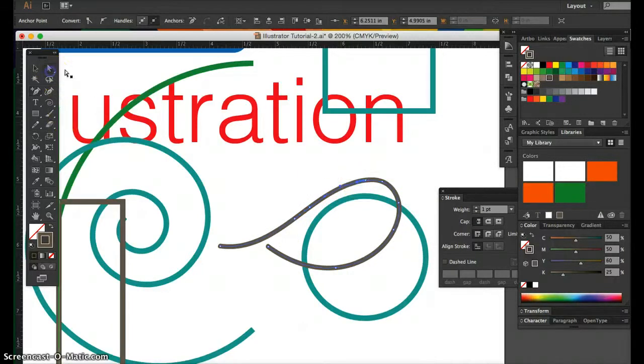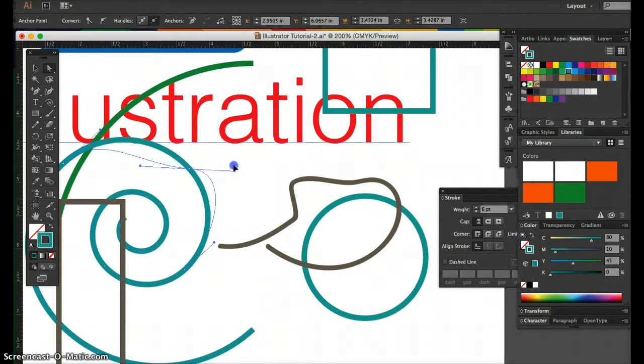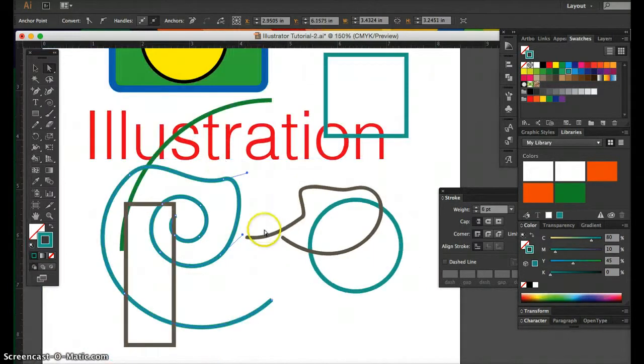And then you can manipulate any of these lines that you want. So you don't have to be stuck with whatever Illustrator originally drew. You have these little anchors here and these little handles that you can play with. And it takes a lot of practice, I should say a lot of practice, getting accustomed to these handles. And when we do our tracing, I'll show you how to really play around with these a little bit more.